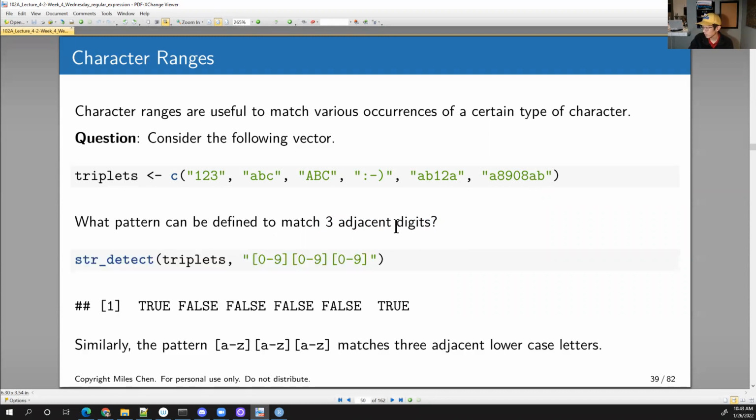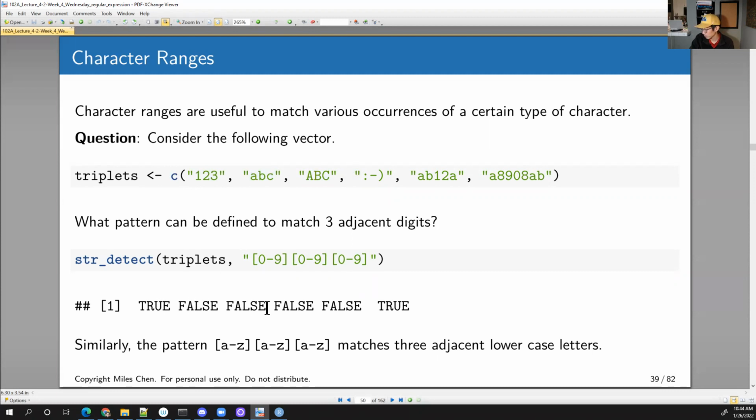Well, we can define a pattern match with this. Each character set matches just one character. So we're just going to do square bracket 0-9, square bracket 0-9, square bracket 0-9. And this will match one instance of 0 through 9, one instance of 0 through 9, one instance of 0 through 9. And because they're all next to each other, this has to be 3 numeric digits in a row. All right, so we're going to get a match here at 1, 2, 3. No match, no match, no match, right?